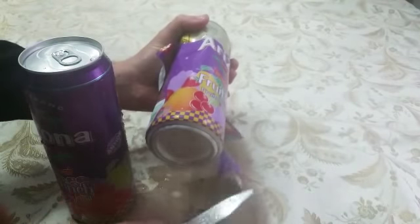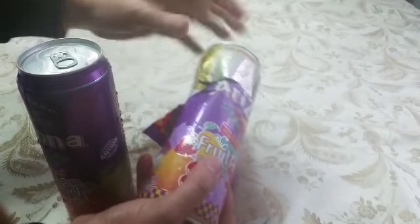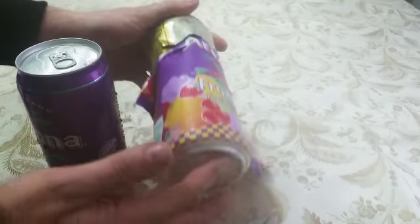So, because it's AriZona, it has a symbol on the inside. But, God forbid, if you get a fake one, then we are basically screwed up.